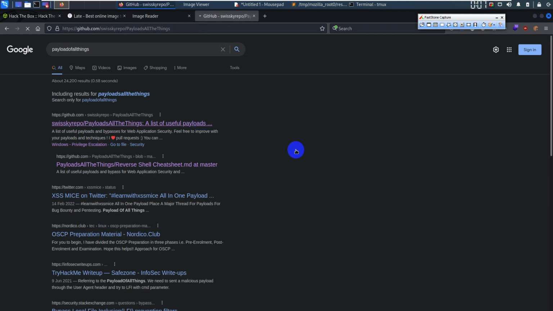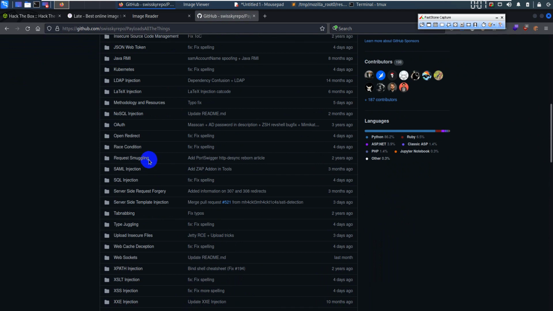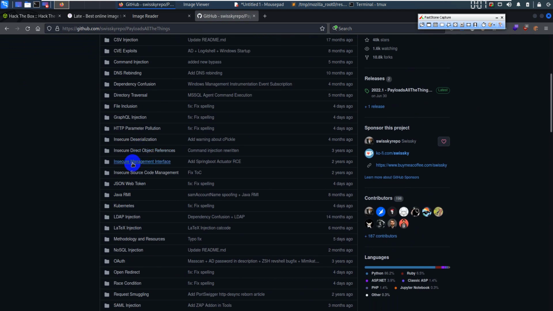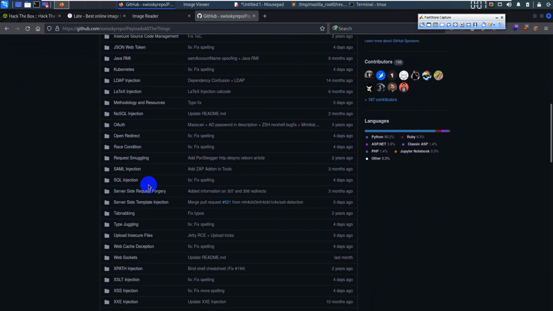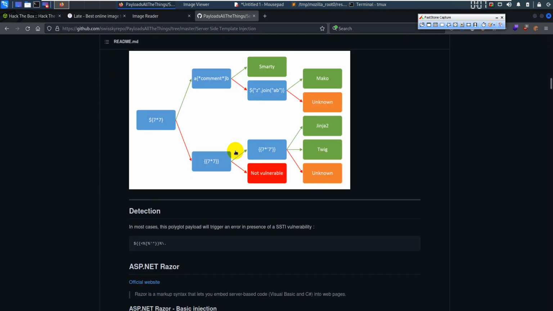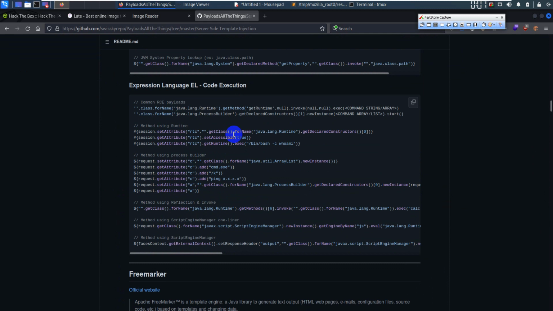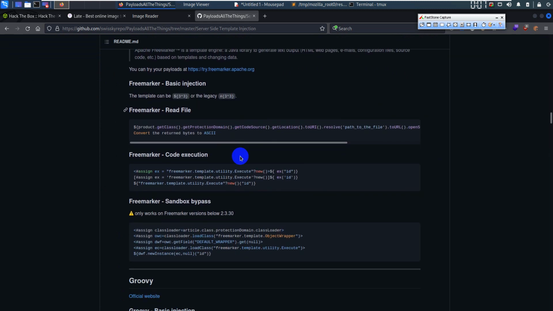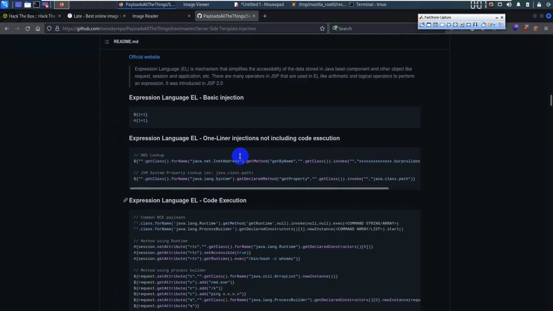It has some very good payloads for several web application testing categories, like IDOR and XSS. What we are interested in is server-side template injection. So we can go to server-side template injection and look at the available payloads we can use. Because our application is Flask, we have to look for Jinja2. Let's see where we can get Jinja2.